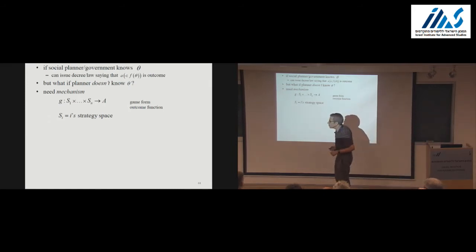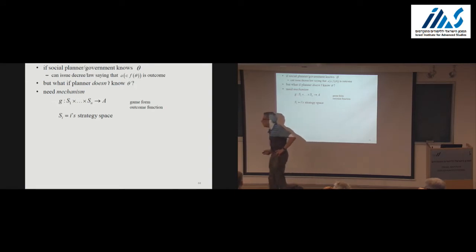The planner knows, yes, the planner will know the set of possible utility functions, but not which one actually holds. The only uncertainty for the planner is theta. Yeah, we've modeled things so that all uncertainty is captured by theta. Whatever uncertainty there is, we can put that into theta. That's right.